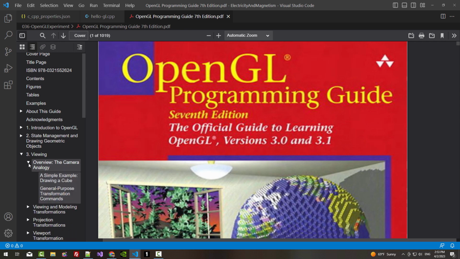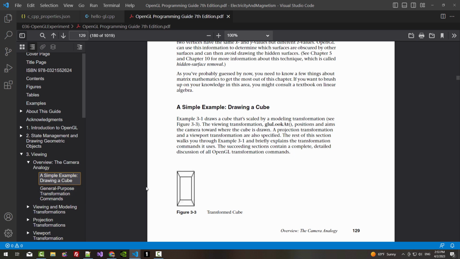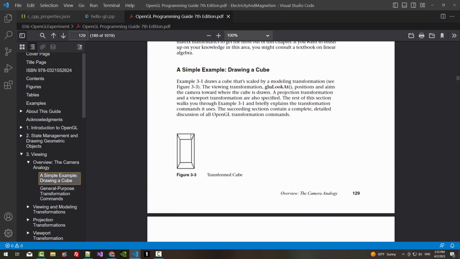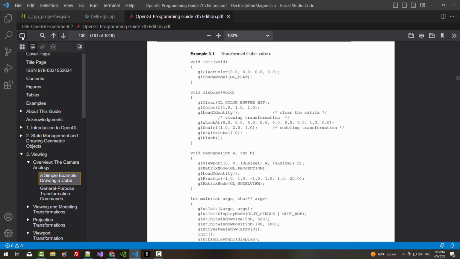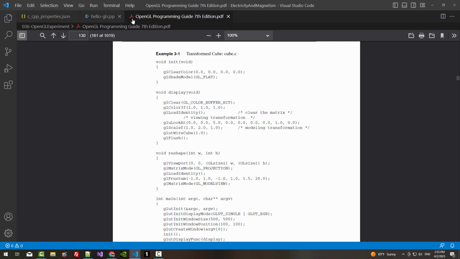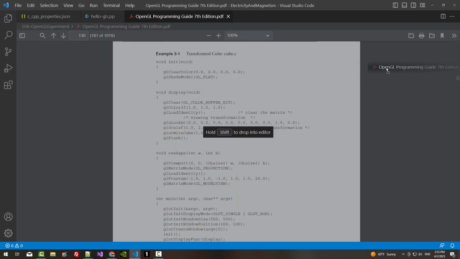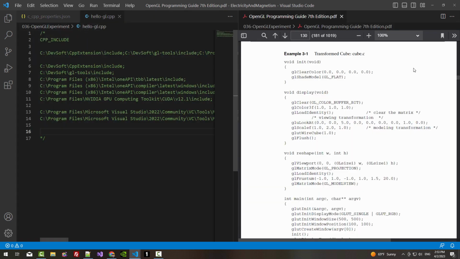In this section, you can find simple example drawing cube. I am covering this part. We will try example 3. I will close it, then rearrange side by side.